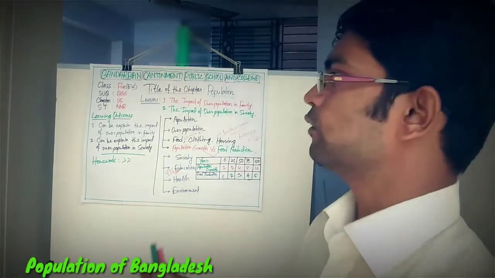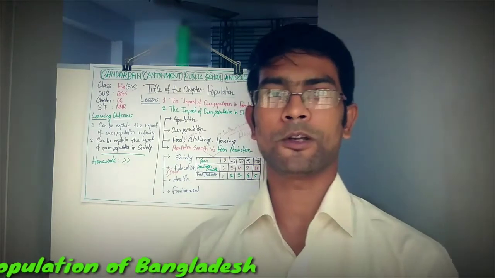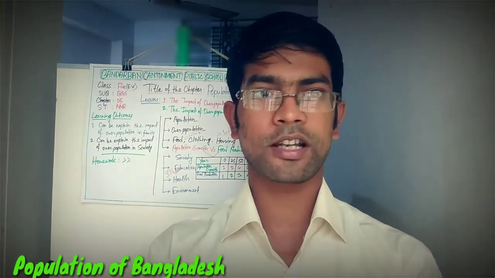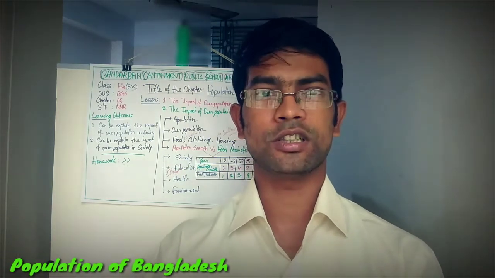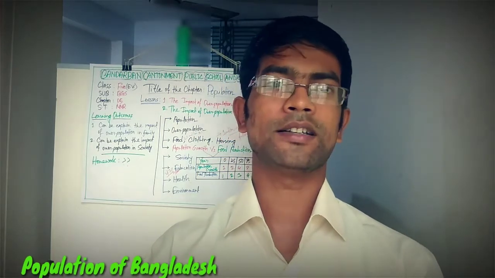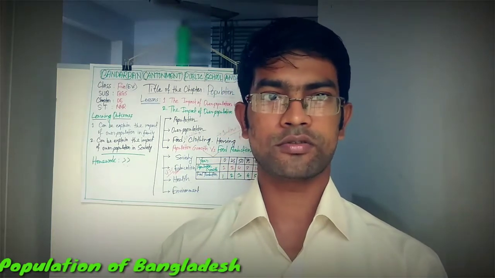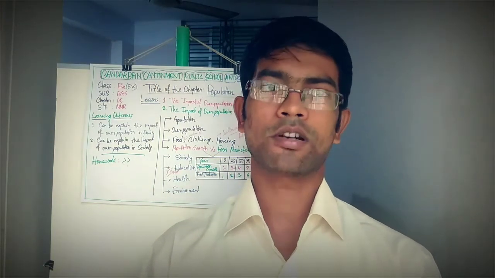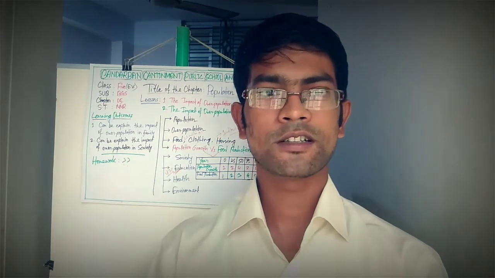Today we will discuss chapter number 5, the population of Bangladesh, BGS, Bangladesh and Global Studies for the students of class 5, English version. We will discuss the population of Bangladesh with information which helps us in our upcoming examinations. You are all well known to the question pattern: short questions, fill in the blanks, matching, structured broad questions. Overall a 100 marks exam will be held. So I think there is no need to discuss it again and again.